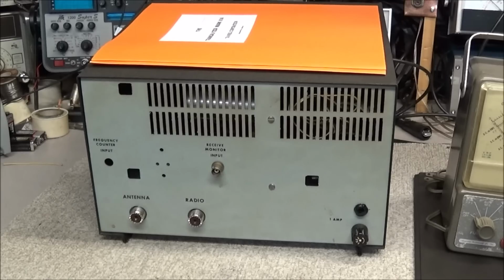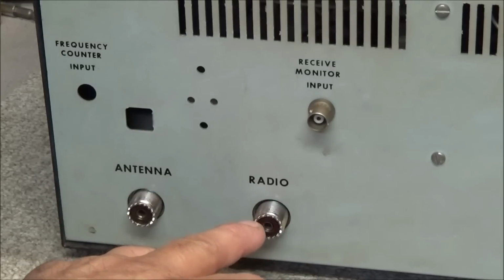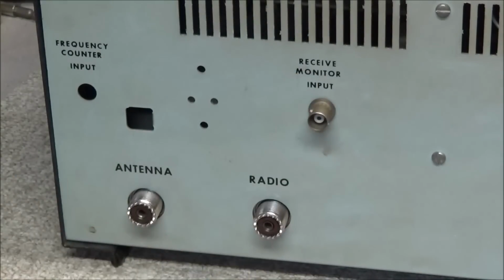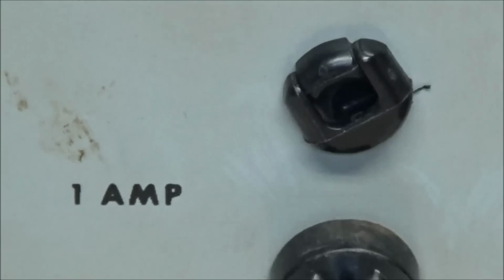And if we take a look at the back side, you can see over here we have the antenna connector, the radio connector, and receive monitor input. There's a fuse, and this is where the power cord should be coming out of.